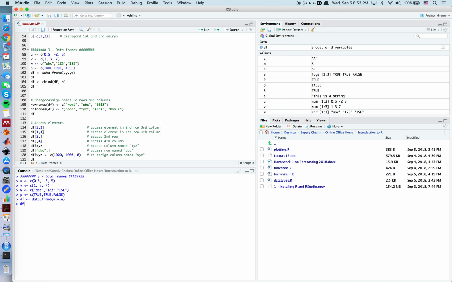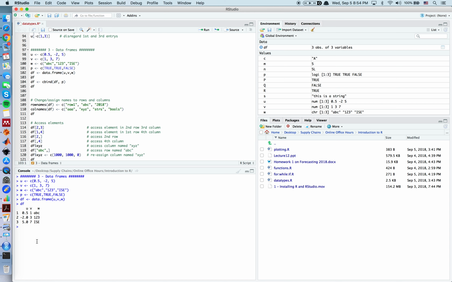I'm going to print it here so you can see. A data frame is really just a table, so it's a matrix basically, with the added flexibility that you can have multiple data types inside a data frame, as long as each column consists only of one data type. So here the first and the second column are numerics, and the third column is a column of strings.